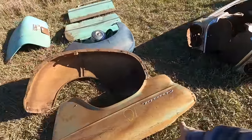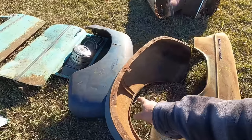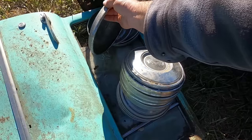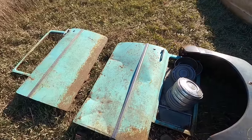Here's what we got, a rough left-hand 55 Chevy fender. Need that for my two-door sedan to fill a hole. A couple of not so bad 47 to 53 pickup rear fenders, some Ford F100 hubcaps or Crown Vic. I got the Pontiac dog dishes, a pair of 55 Chevy two-door doors. I got a 59 Chevy Impala steering wheel, a 55 Chevy car wheel, and what else we got? Oh yeah, a coupe, about a 48 Chevy coupe, because I couldn't go home empty.